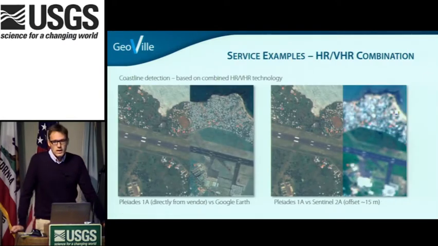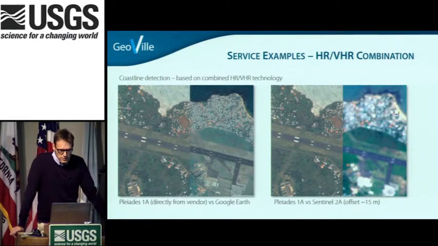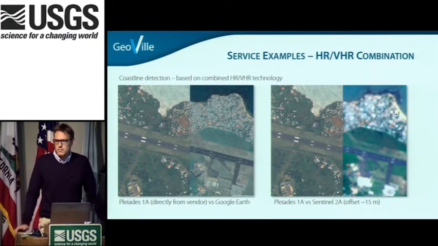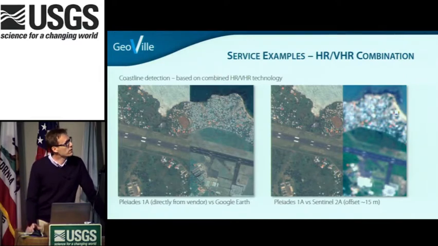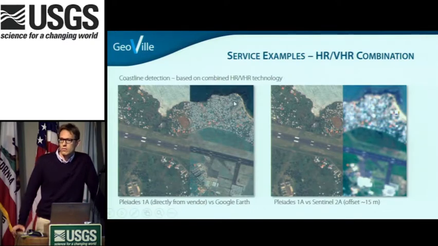However, again, we have this geolocation distortion shown here: on the left-hand side, the comparison between the Pleiades and just overlay Google Earth imagery, and then Pleiades versus Sentinel-2A in the right picture. From this we see that we have a shift of 15 meters or so. Now 15 meters is not that much, but still it's a lot. For example, if you think about these houses located here along the coast and you want to do a hotspot mapping, then it matters whether the coast has eroded 5 meters or so.